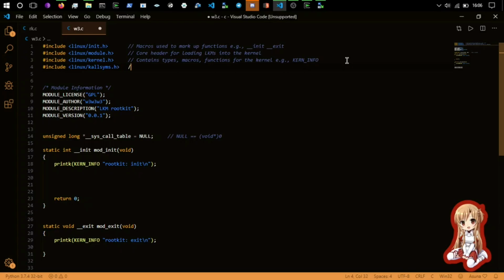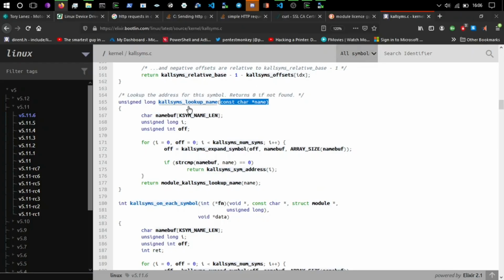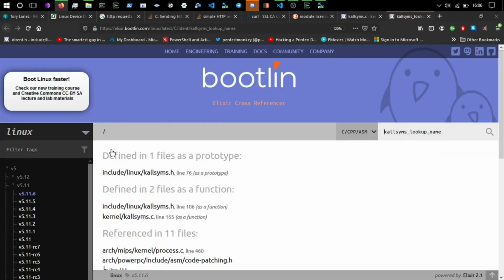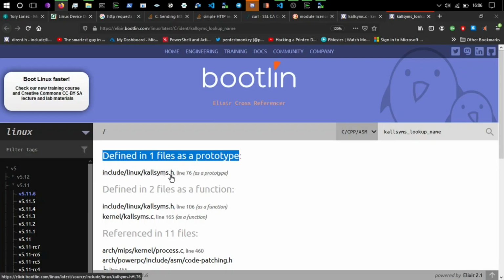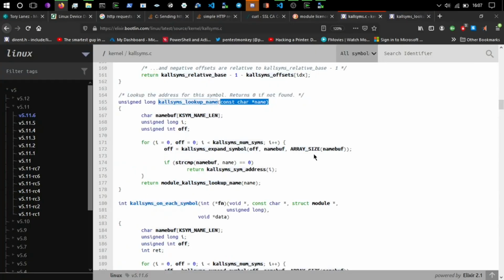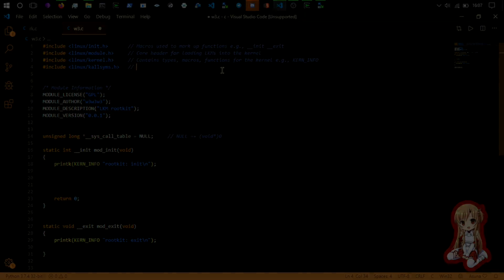So this will give us basically kallsyms_lookup_name, because if we open this into a new tab, we can see that actually that is defined in one file as a prototype, which is kallsyms.h. So we import kallsyms.h, and we get all these functions basically, or many of them most likely, and we can use kallsyms_lookup_name. So we import that.